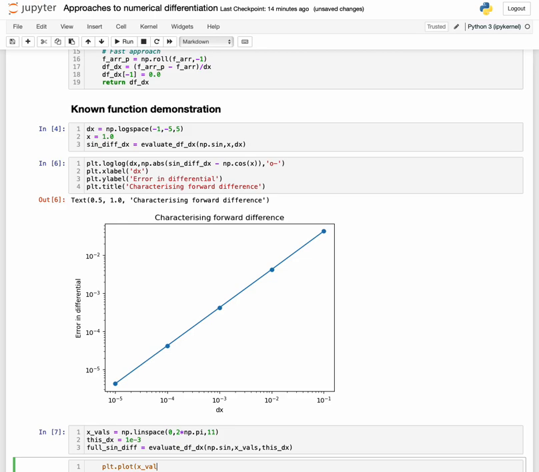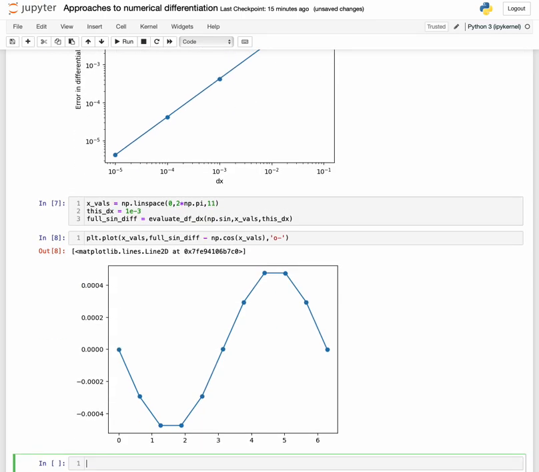So let's plot out our x values. Oops. xvals, comma, sine diff. Why is that suddenly doing this? Oh, because it thinks it's a markdown code cell. Okay, the tab offers completion, but only if you're in a coding cell. So what we're doing here is we're plotting the difference between our approximate sine, that's this full sine diff, actually, so I've put the wrong thing in here. And I'm going to plot it with circles and no line, and let's just see what that gives us.